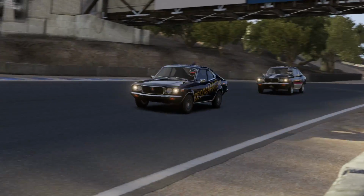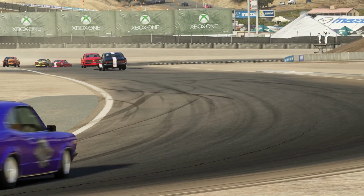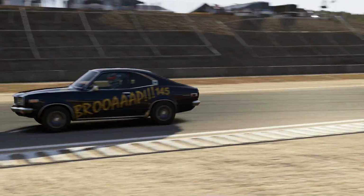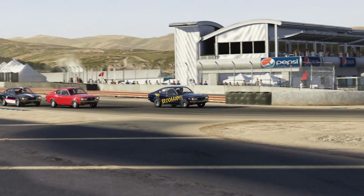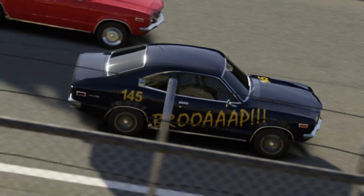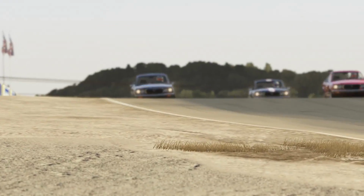And this racing would continue as we progress through the Laguna race. The black car here, you can see how much these move about through the corners. I've raced many vehicles on this game, and nothing quite moves about as much as these vehicles do. There's something constantly going on with them. They're constantly either bouncing around on the suspension, or as you're trying to put power down coming out of the corner, they're wanting to wiggle all over the road. You're trying to put power down, simply going in a straight line. You see the red car bursts into wheel spin and gets a little bit of a knock on the side of the vehicle he's racing.